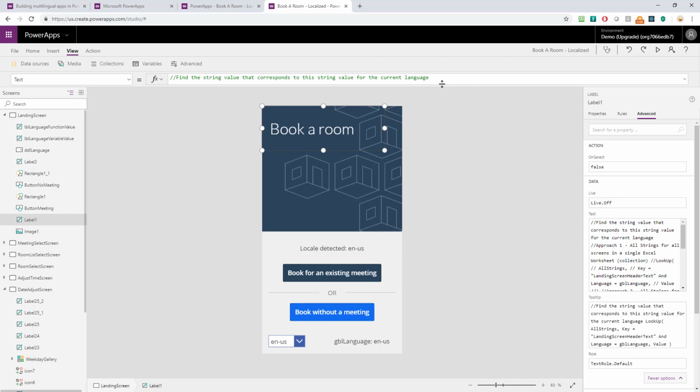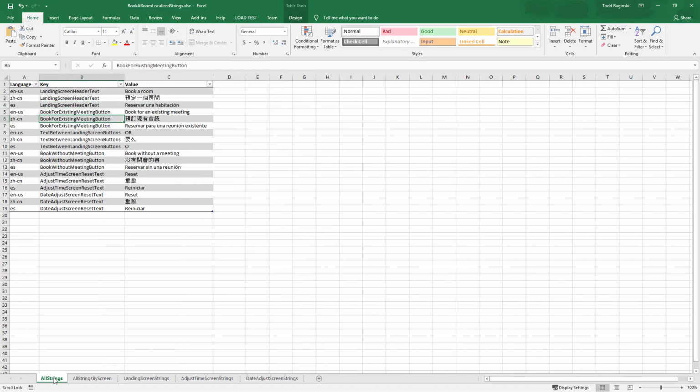It says book a room. And we know that in our all strings collection, here's book a room in English. We're using the key called landing screen header text for ENUS. I'm using that same key also for Chinese and Spanish, and here are their translations.